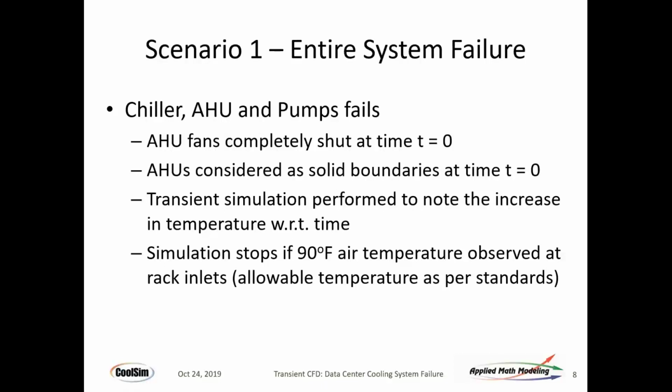So here we're going to assume that the fans shut down at T equals 0. Not quite true. There is a ramp. They do ramp down, but when you pull the power from an AHU, they ramp down pretty quick. So assuming it's 0 is probably fine. That time is not considerable. So we shut them off and treat them as solid boundaries and do the transient based on that with respect to time. Then we stop the simulation when a rack inlet gets to 90 degrees so that we know which one's there and which one gets hot. Otherwise, it'll just run away. We'll have thermal runaway. It will never settle and just go on and create fire.